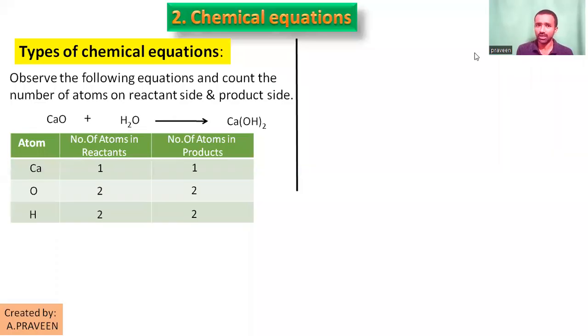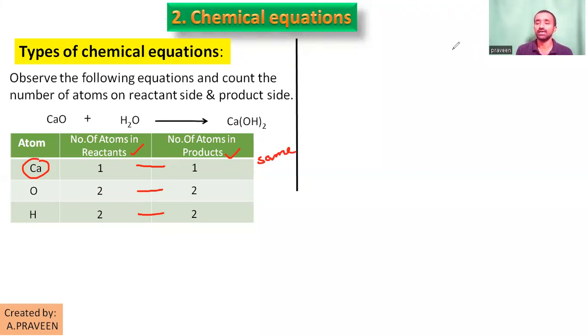To that count you observed already in the table. So that count of individual atoms, left side and right side, individually they are the same or not, that you can observe here. See here, 1 1, 2 2 and 2 2. So individual atoms, left side, reactant side and product side, both are the same, no difference in the count.